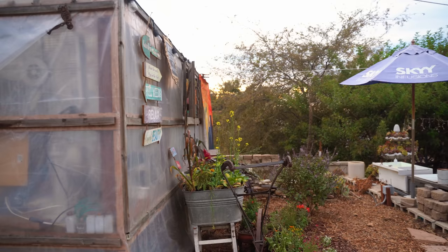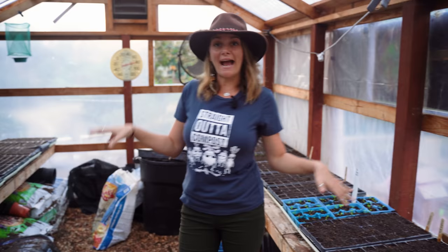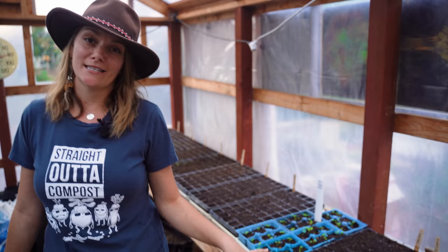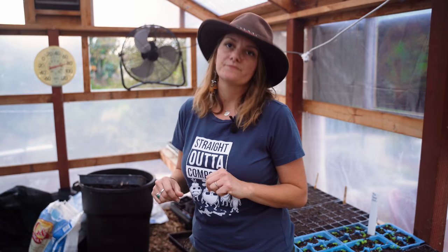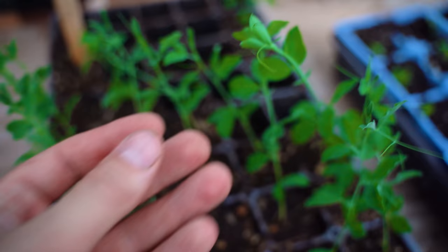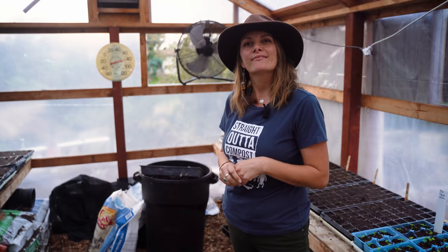Let's head over to the greenhouse — something I'm very jealous of. I just got a shed at the new homestead but no greenhouse yet. This is my little baby greenhouse, which is always a little bit of a mess. We actually just moved back into our greenhouse — we usually abandon it during the summer because it's so hot we can't possibly keep it cool. But now that we're into fall, we've got some fans up and we are fully planted. We've got tons of pollinator flowers, which is our focus this winter, along with leftovers of a lot of our fall crops like beets.